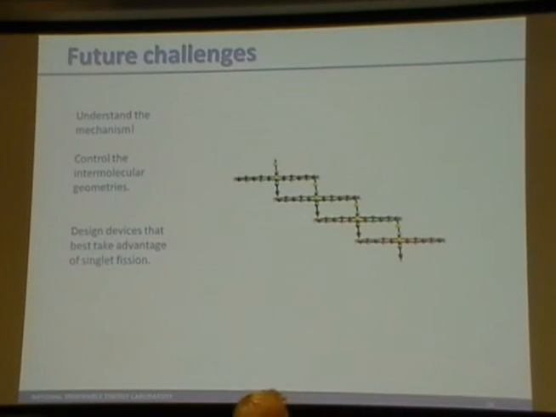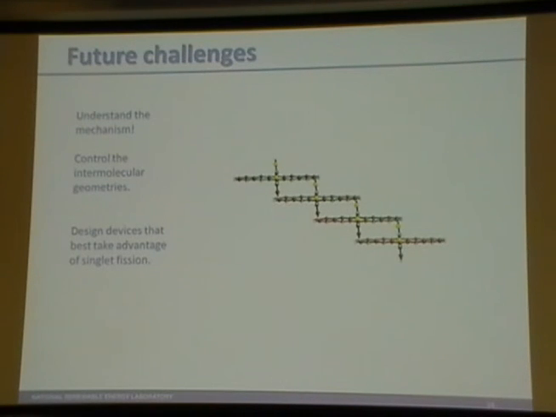So I'll finish here. I think I meant to put a lot more on this slide. But the challenges for singlet fission are, first of all, to understand the mechanism. And that's what some of those fundamental studies are aimed at. Some of them may seem to go into an unnecessary level of detail if you just want to use this in a device. But I think that understanding the mechanism guides you to what molecules actually will work, and then subsequently what devices will actually work. So controlling the intermolecular geometries is key.